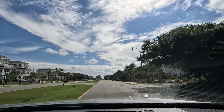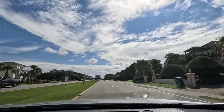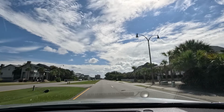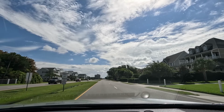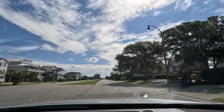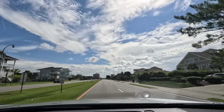And some of these are actually rental houses, believe it or not. It depends on the house, but yeah, some of these you can rent if you've got a gigantic family and you want to split it multiple ways. That could be a good option for a family reunion or something. And if you're wondering how to find out about that, there are rental companies, and I can't recommend a specific one because we haven't used them since we live here.